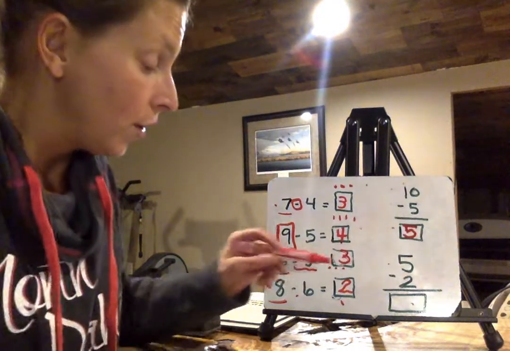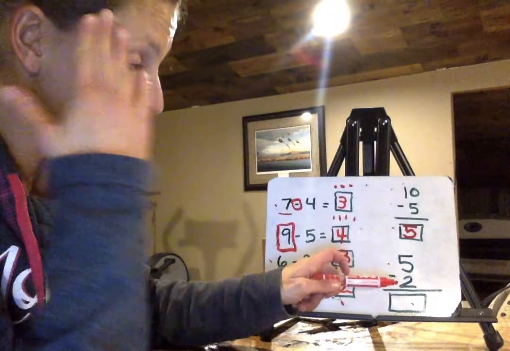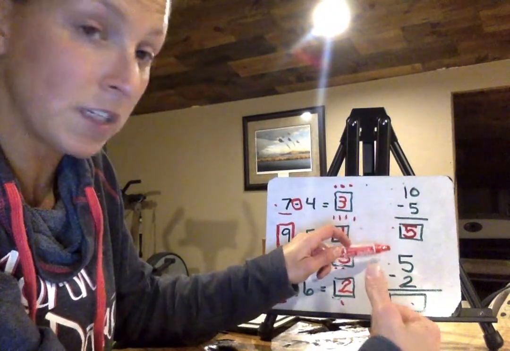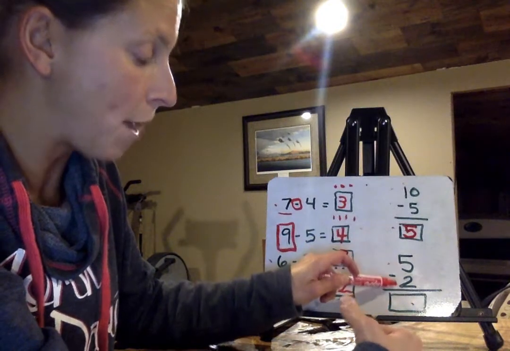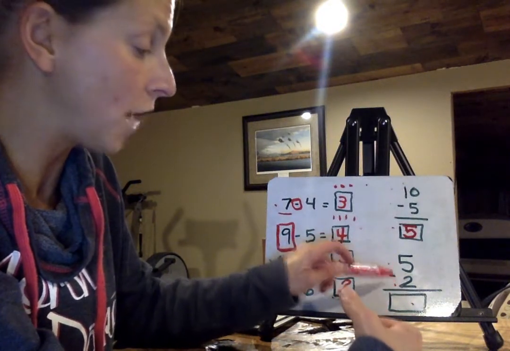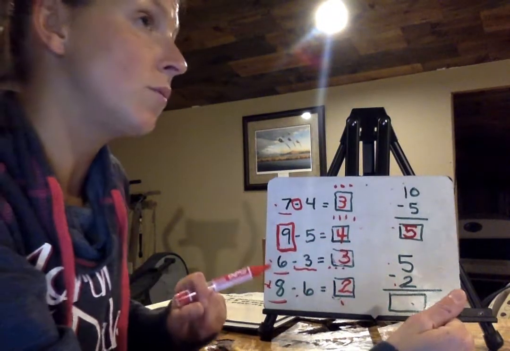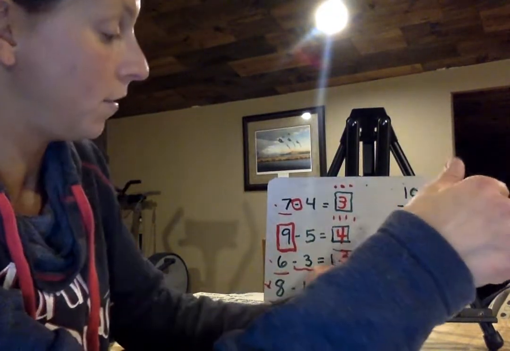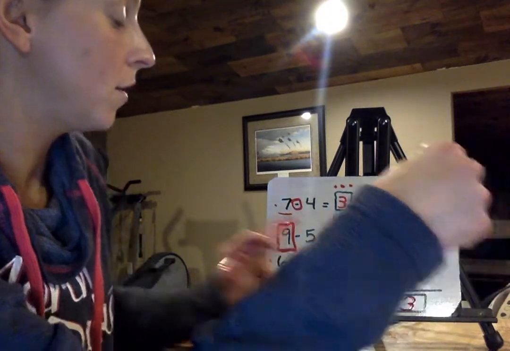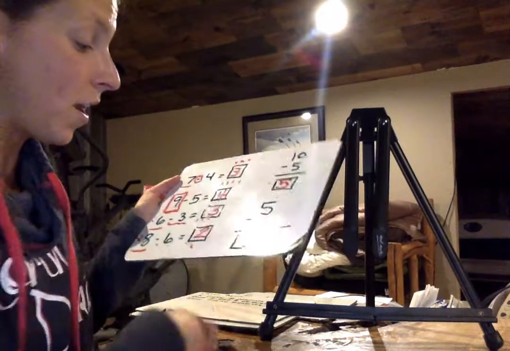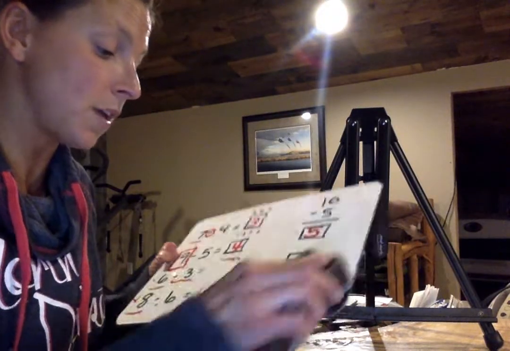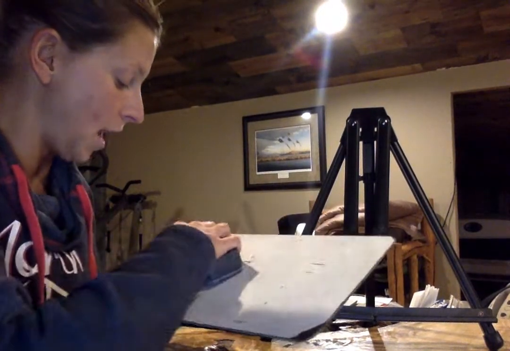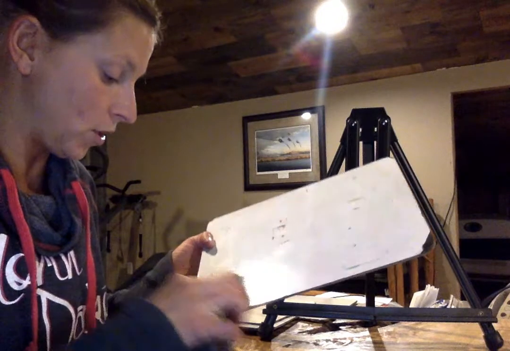Okay, so we think in our brains, I have 5, my total's 5, I need to stop counting at 5. And my partner that I do know is 2. I took 2 away. So 2 in my brain, 3, 4, 5. And I have 3. Okay, so I know it's a different way of doing subtraction problems. Let's get back to the story problems again. I have 3 or 4 of them to do.